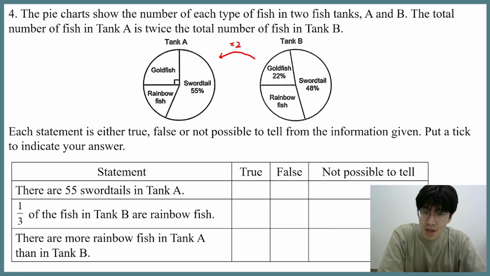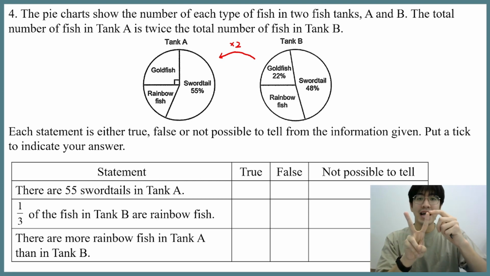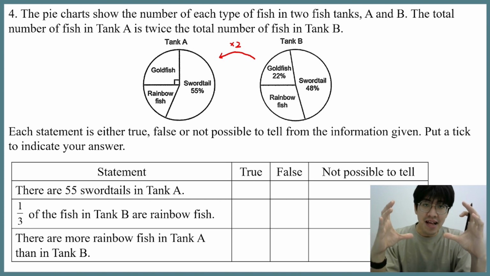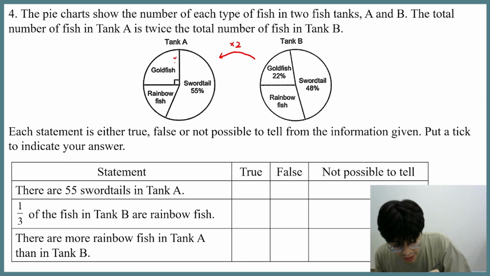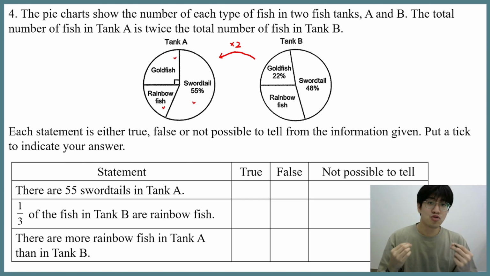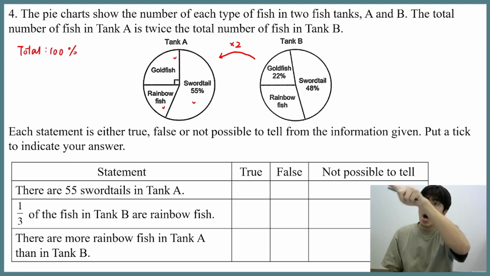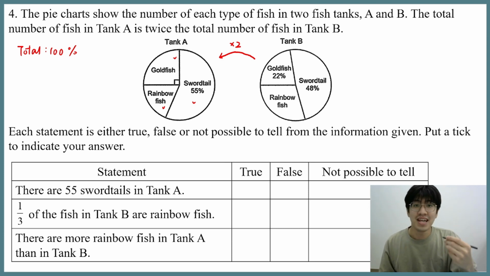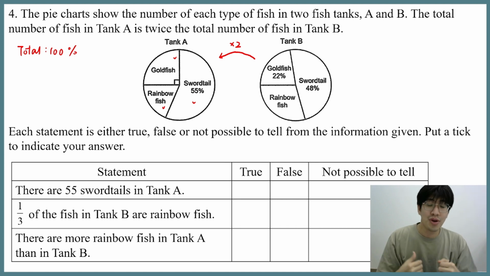So let's get started. Now, before we solve this problem, there's 2 things that you must know about pie chart. First, a pie chart indicates the percentage of items in the total, meaning that these 3 areas they should add up to a total of 100%. And for a circle, if I go one whole round, then the total angles would be 360. So only if we understand these 2 things, then only we can solve this problem.